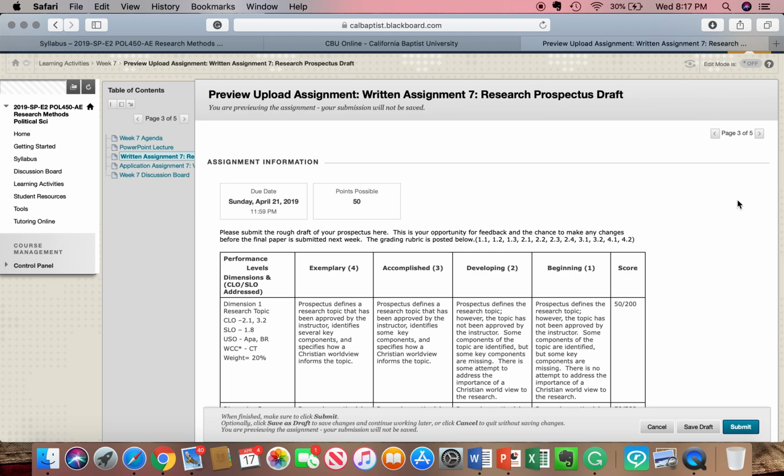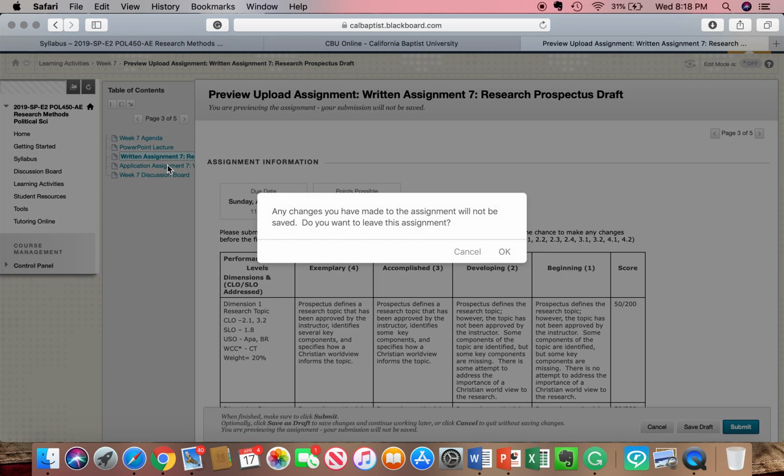So if it's just a draft form, if it's just headings, if it's just what you want to submit, I am fine with that. What I anticipate with this assignment this week is that if you have questions, you're going to put it in this draft and ask me, is this what you're looking for? Is this not what you're looking for? Any suggestions? Now, we realize that our critical assignment is due early in week 8. So the sooner that you can get this draft to me, the sooner I can grade it, and the sooner you can work off that feedback. So that would be the idea, or the premise behind this draft prospectus.